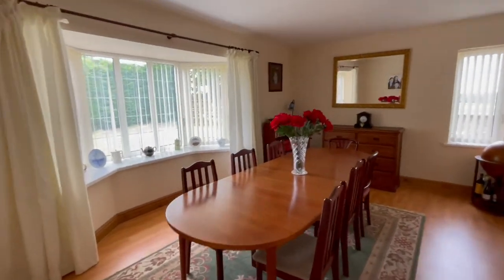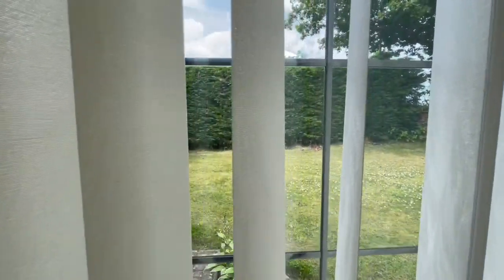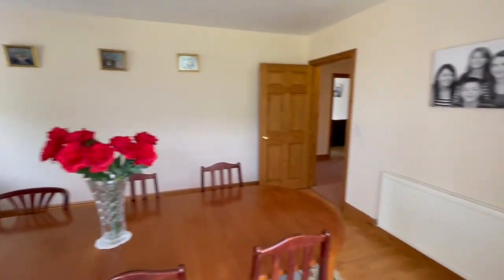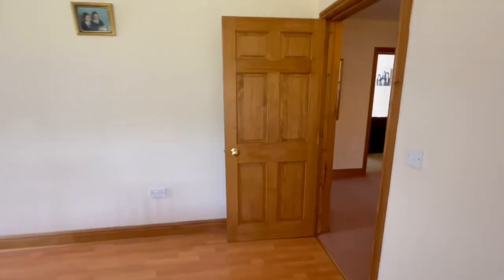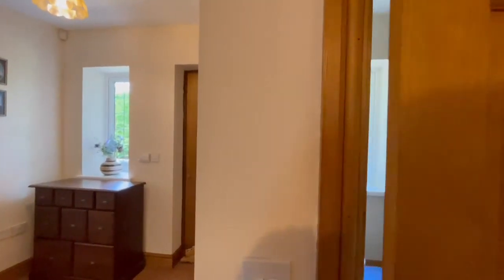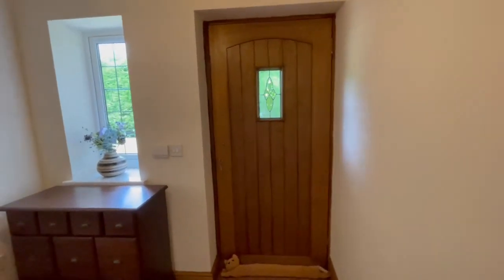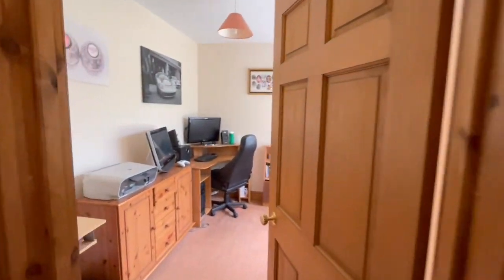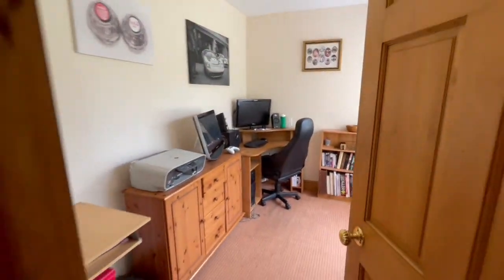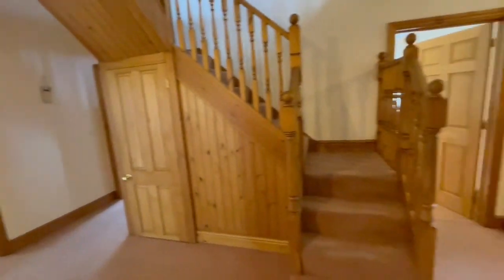You've got this lovely wooden door furniture and staircase right the way throughout, which gives it a really nice homely feel. This is reception room number three, currently used as a dining room, with a nice big window — and you can see how private we are here because beyond the hedge is the road. There's also a small cloakroom, the official front door which we saw outside, and on the ground floor last but not least a study with another bay window. So we've got three reception rooms, a study, and a lovely light-filled hallway.